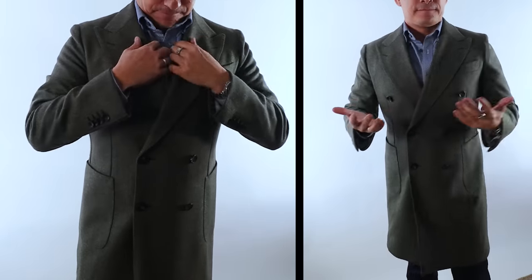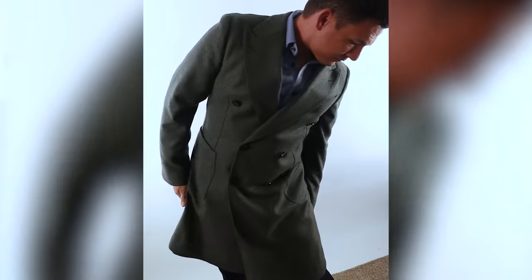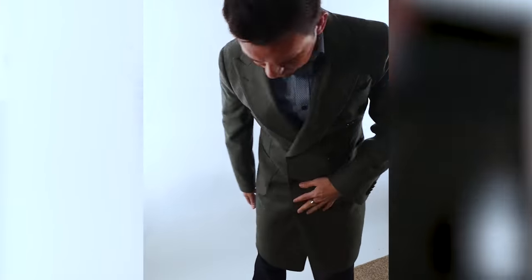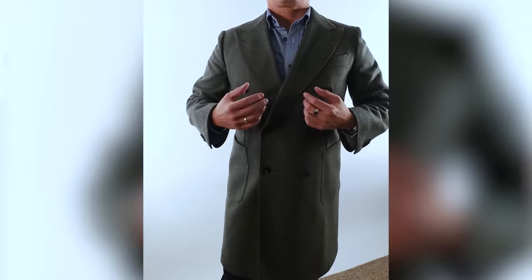The fact it's made from a wool cashmere blend is going to make it very soft, very nice to the touch, and it's going to be very functional and very warm — hence why wool is always sought after in winter clothing. Notice the length of the jacket: it comes just above the knees, where a mid-length jacket should hit. It's going to fully cover the buttocks, doing a functional job of keeping the wearer warm. At the same time, it's probably not a great car coat for getting in and out of vehicles easily — but for style's sake, if you really like it, I would still say go for it.